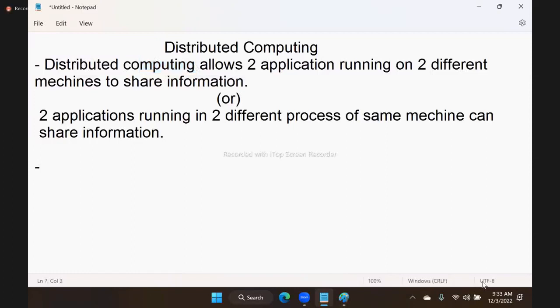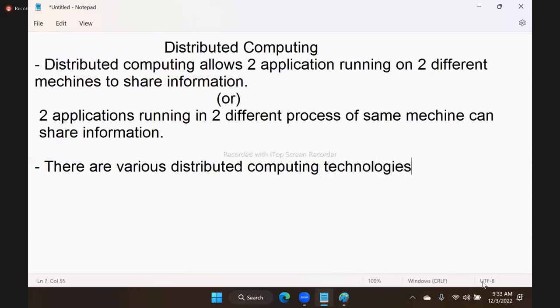To design this, there are various distributed computing technologies used by different languages.